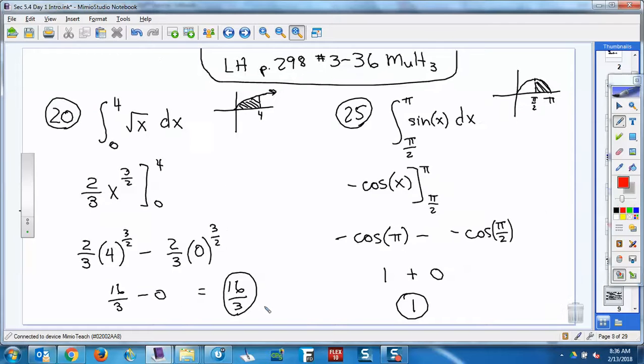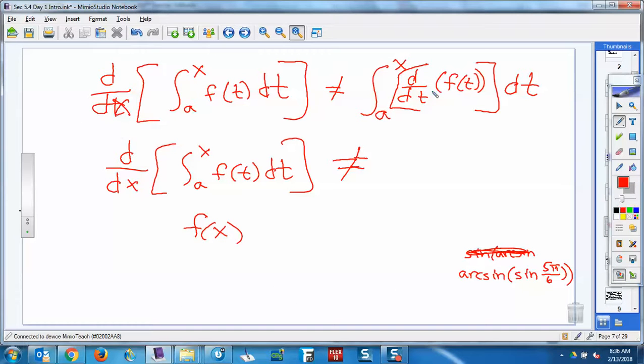Now, what about this side? What's the derivative of little f? We just said f prime. Right? What's the antiderivative of f prime? It's going to be f of x minus f of a. Remember what we just did a minute ago with Fundamental Theorem part 2? You do the antiderivative of f prime, you get f, and then plug in x and plug in a, or you could call it f of x plus c, right? There's going to be a little f plus c.